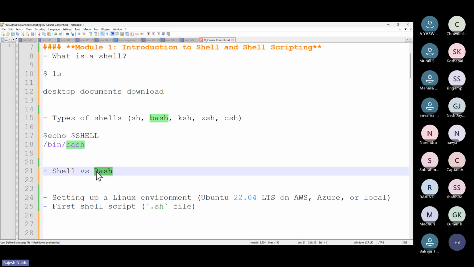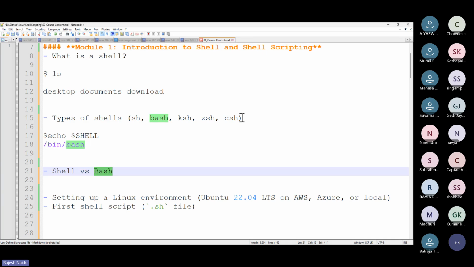So shell versus bash, both are the same in this sense: shell is a generic term and bash is a specific implementation of the shell, called Bourne Again shell. Like that, we have sh, bash, ksh, zsh, csh.